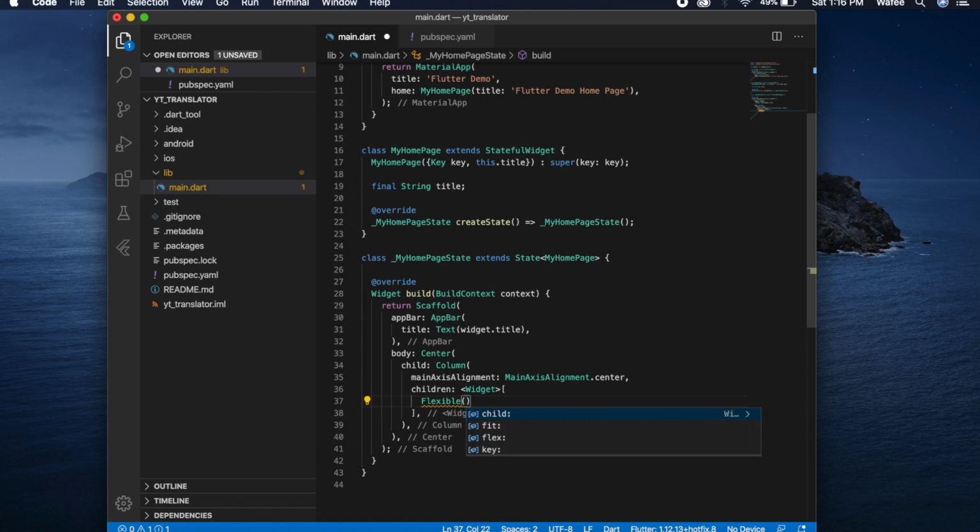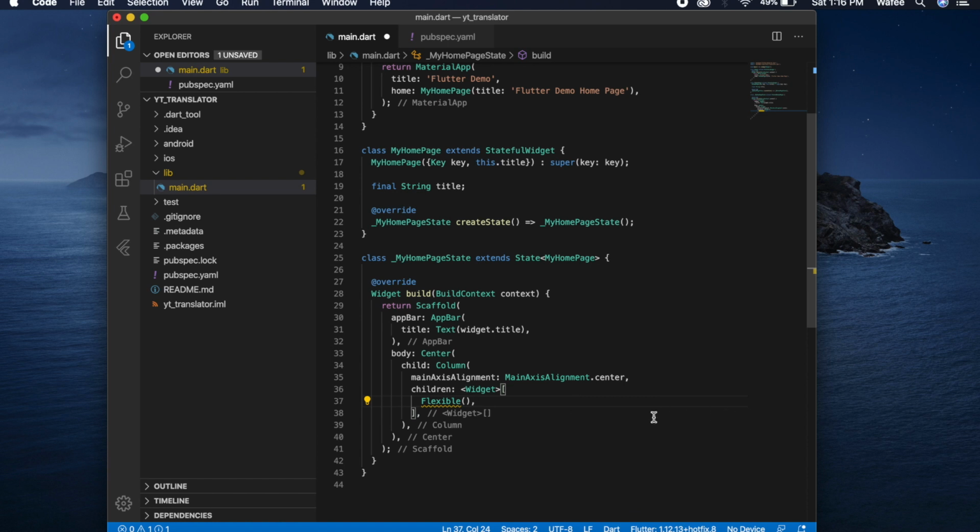What this basically does is it splits the screen or your app in half, or to any ratio you want. So we're going to have two of these flexible widgets, so we could have one half of the screen for entering the text you want to translate, and then the second half is going to be for the text in the translated language.